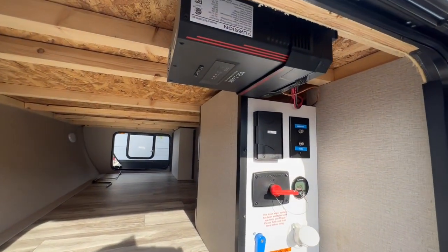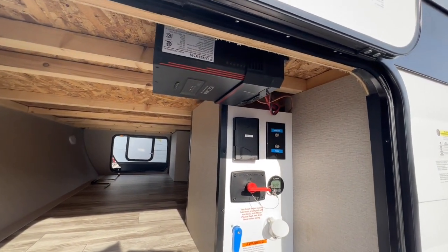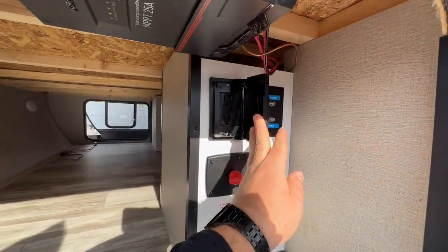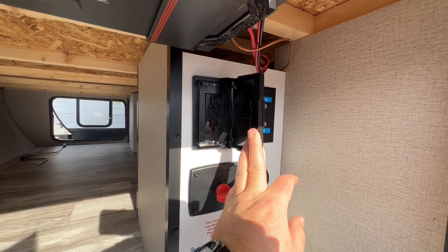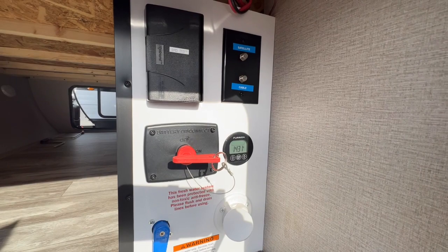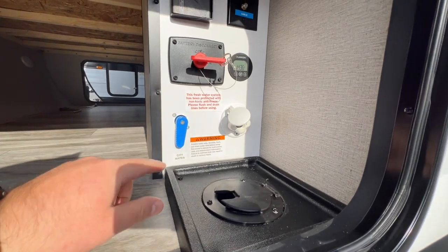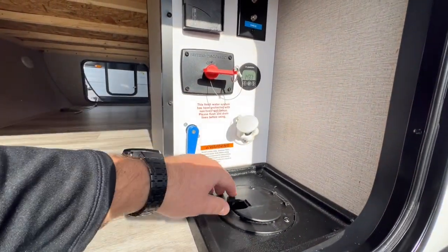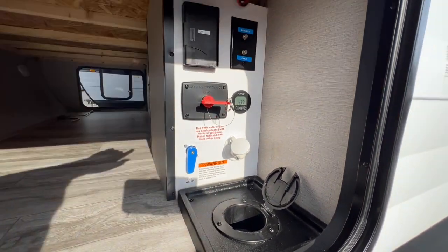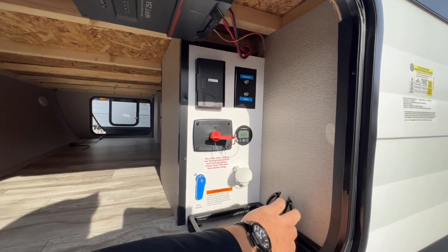Up top here, this is going to be your 25-amp solar panel. You do get 165-watt solar on top. You do get your cable satellite plug-in. These are going to be your two GFI outlets here. Your battery disconnect, as you can tell it is on right now and charging. You can see the solar amp charger right there working. You do have your city fill and fresh fill right here too. Every wash bay on Grand Design is going to have inside hookups so you don't have to keep this storage door open all the time — it's going to run underneath for you, which is 100% amazing.